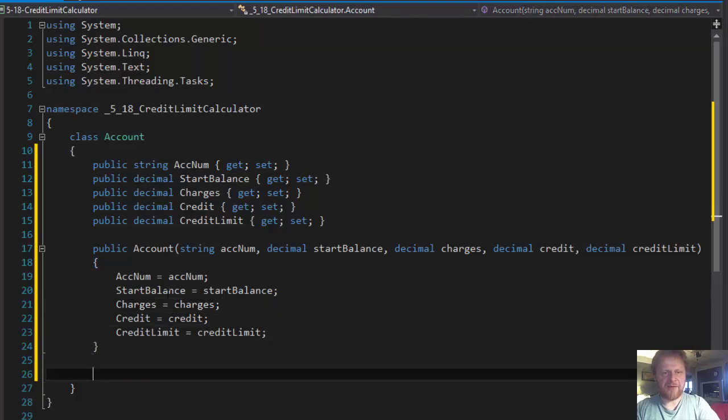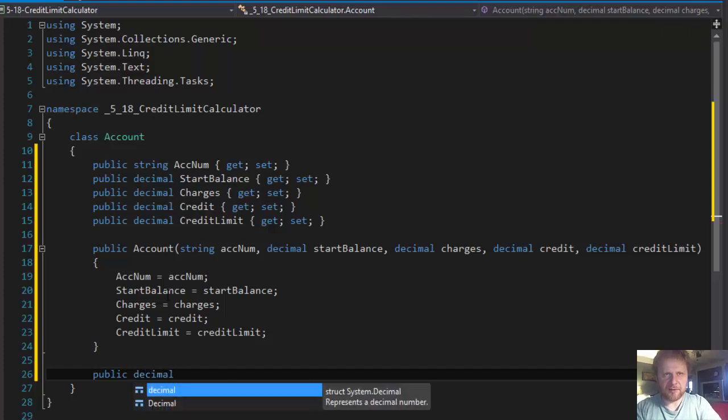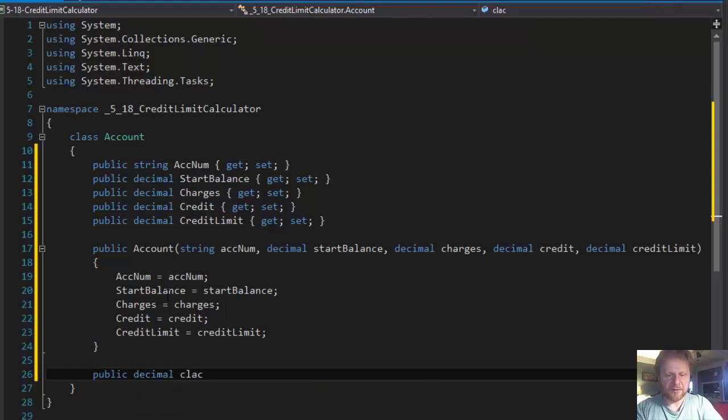We don't need any variables, and we will need to calculate, after everything is entered, the new balance on the account. So that's going to be a method. It will return decimal, and calculate new balance. I still can't spell new.